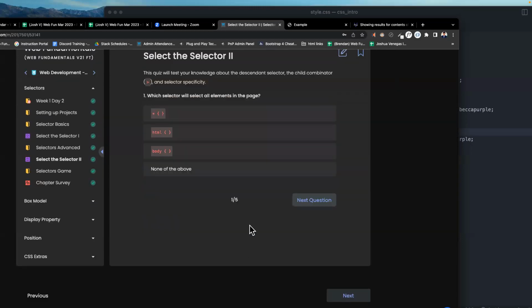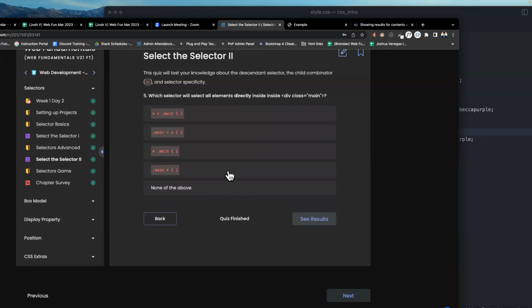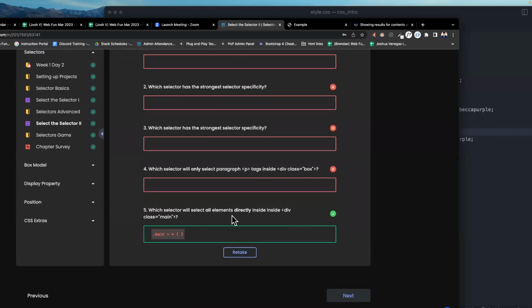What did we get here? Directly inside. Yeah, directly inside. That's why, because it's looking for the direct descendants. So all of them are direct descendants inside div class main.